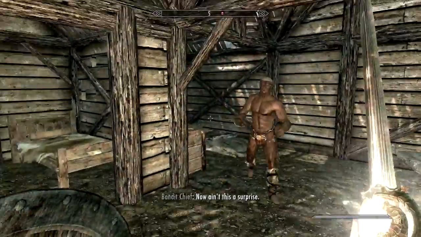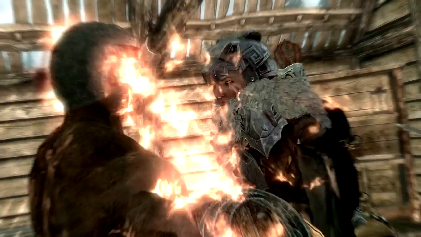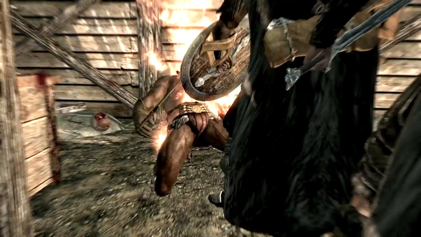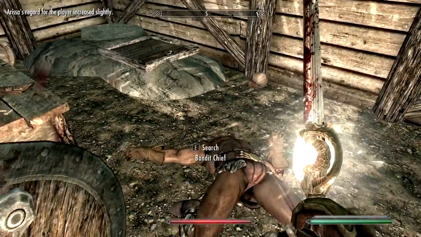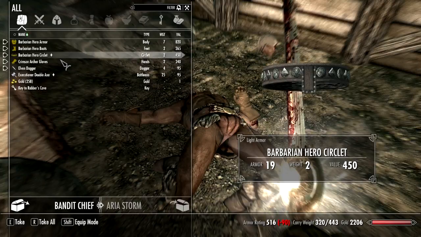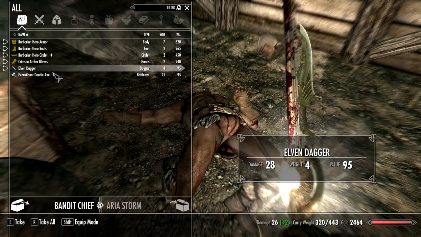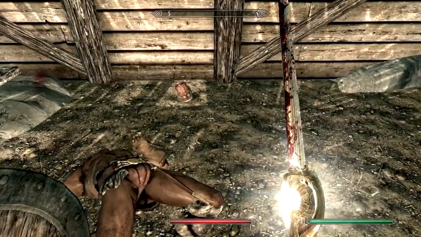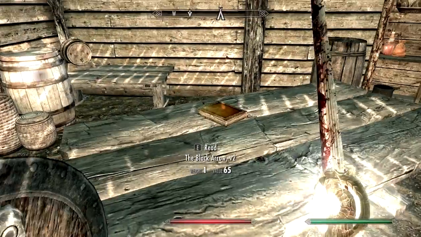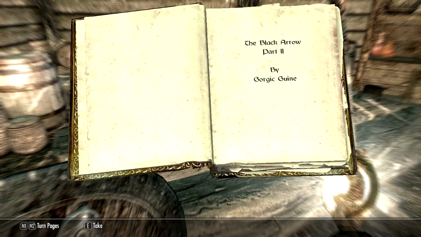Now ain't this a surprise? Yeah, surprise. I've certainly seen better days. Barbarian healer circlet. Yeah, it didn't help you too much. Ooh, key to Robber's Cove. Head rolling on the floor and everything. Ooh, Black Arrow. Oh, apparently I've already read it.